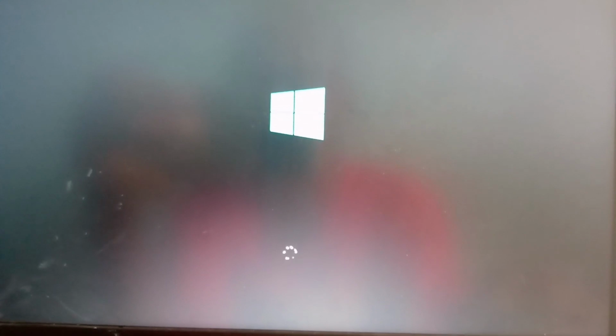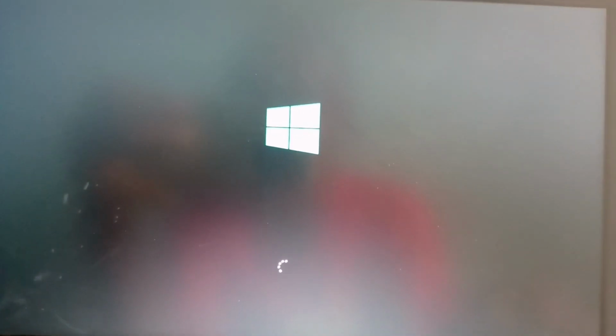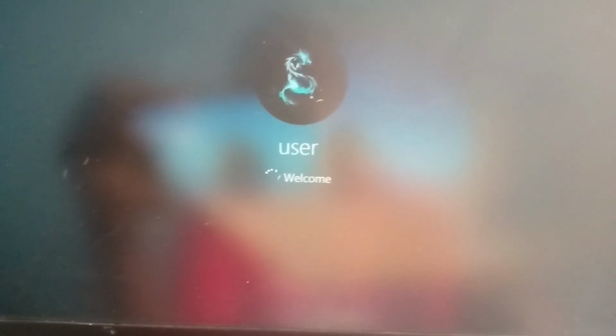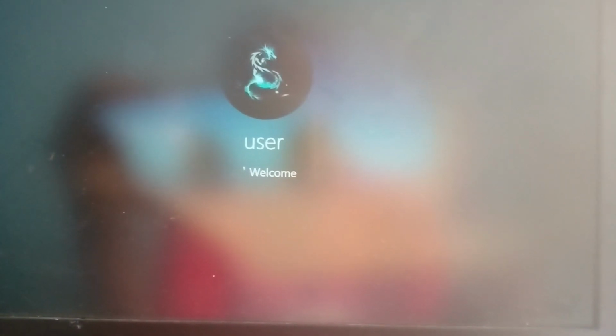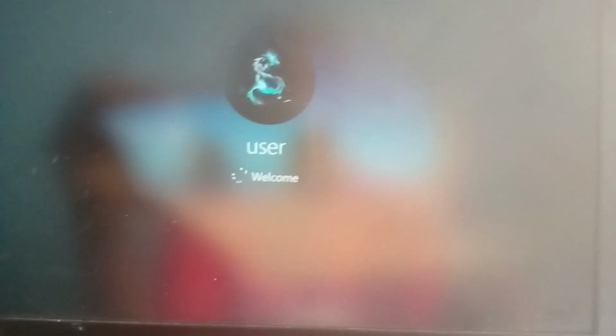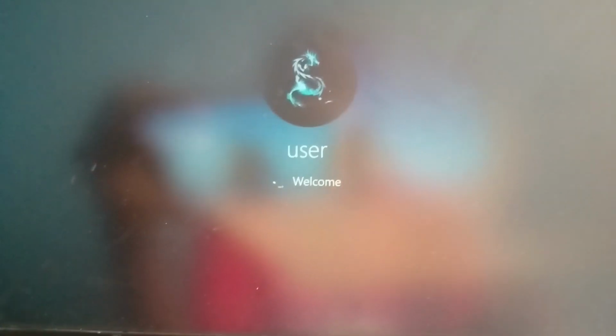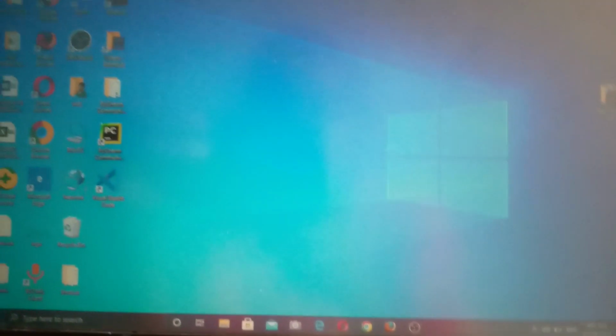Then it will continue to boot up your computer, and when my computer has booted up, we're gonna go back to the screen recorder. Okay, I gotta press enter. Yep, there my computer is booting up. We're just gonna need to wait for a while. Like you can see, it takes a while because of the boot options and stuff like that. Don't worry, I got you covered, or I can just pause and get you soon. Alright, we're finally in.